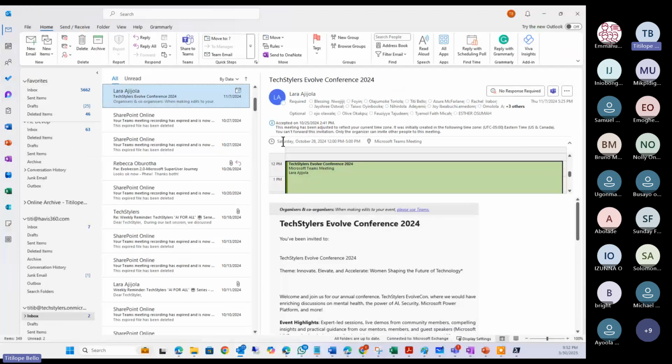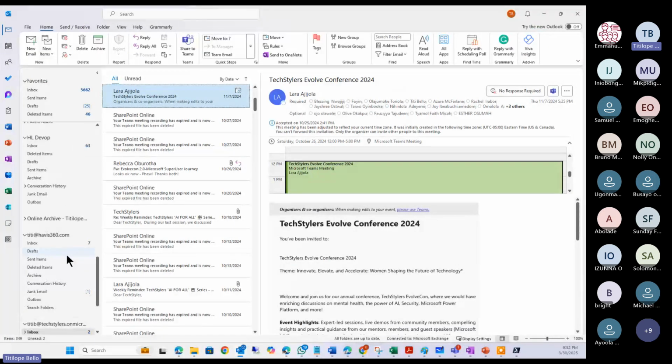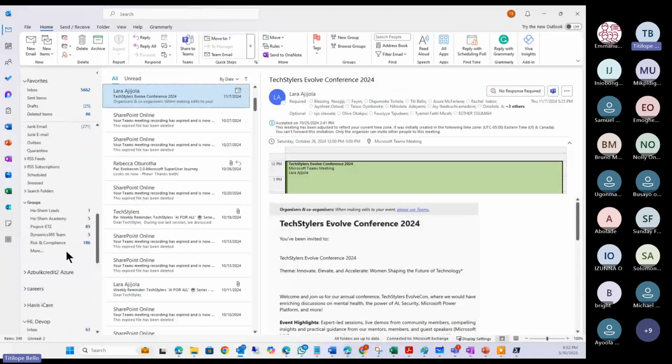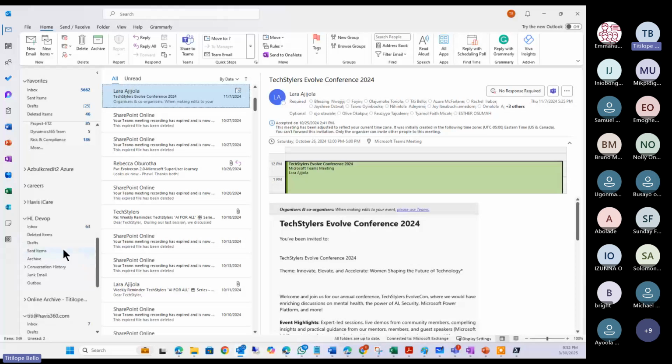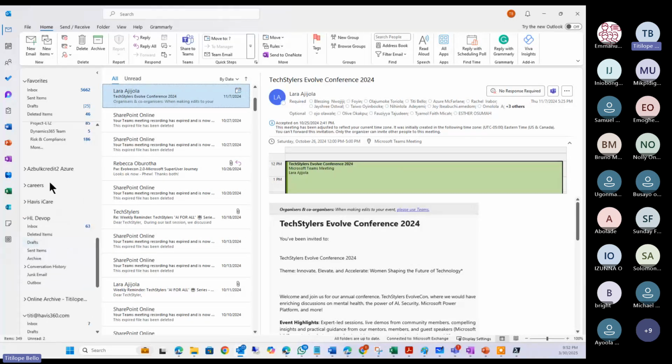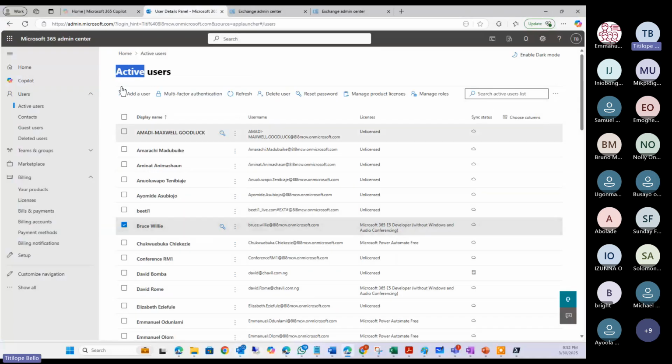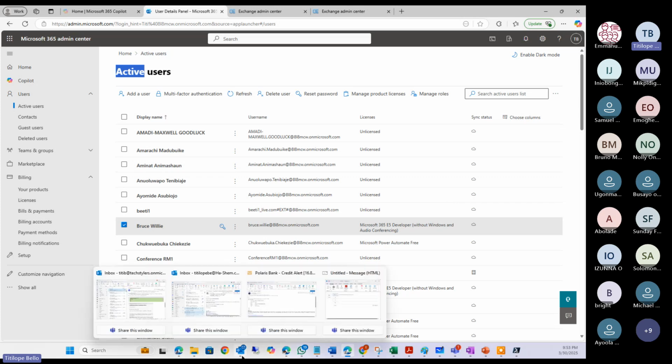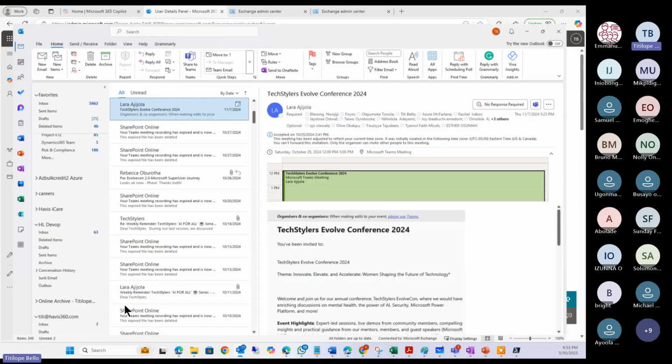Because if you have given a user, let me see if I have any shared mailbox here. Not really, these are individual users. Now, what happens is once you give a user full access to a shared mailbox, it automatically attaches the mailbox, as you will see it here, just like you are seeing all these ones.